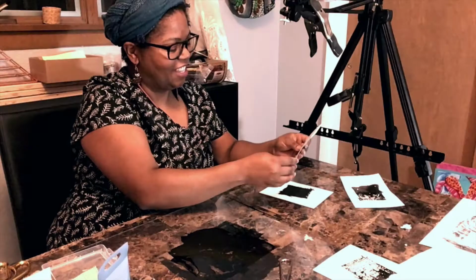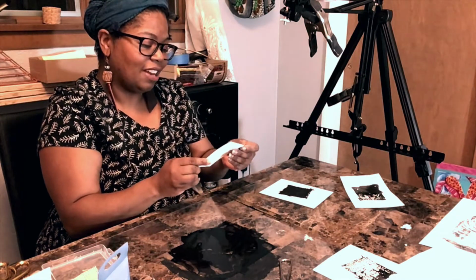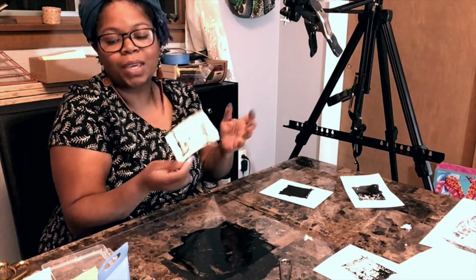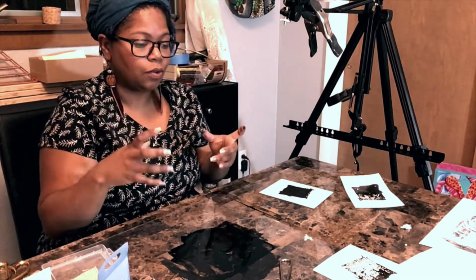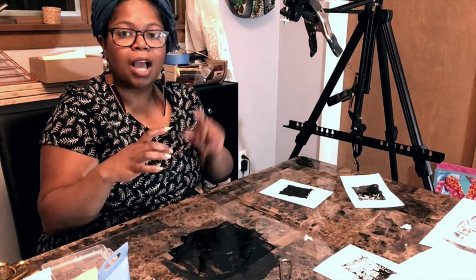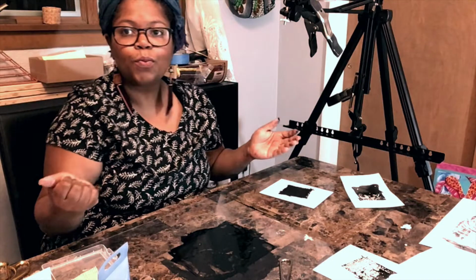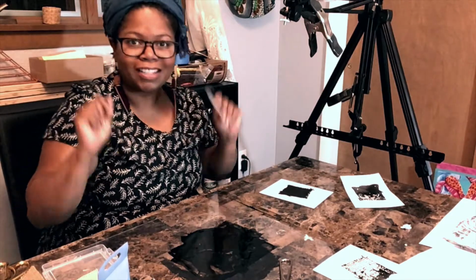Ooh, how awesome is that? I love this. This is so cool. This is really nice. Okay, so that's essentially what relief printing is. Because, like I said, we don't have the tools to create a traditional block and etch it out, just find some textures at home that you think you could play with and do an alternative version. Let's do some more because I really like this.